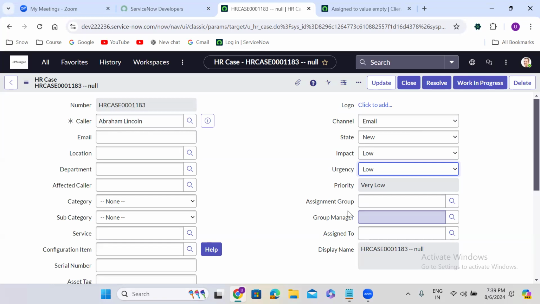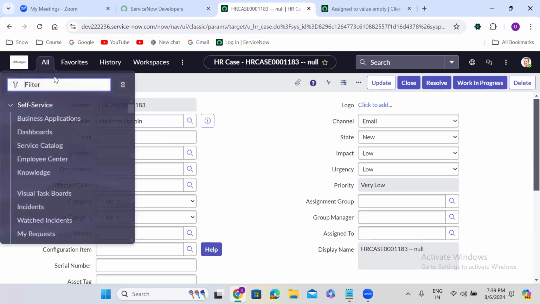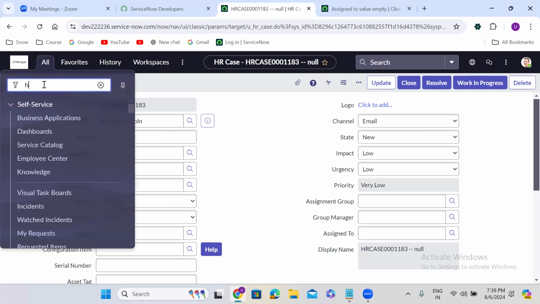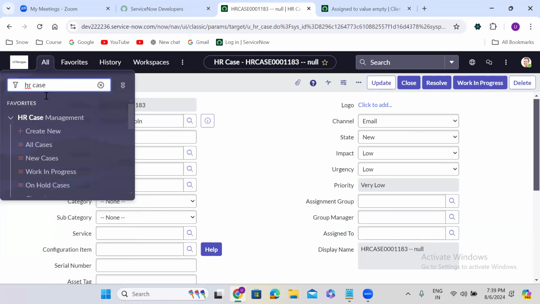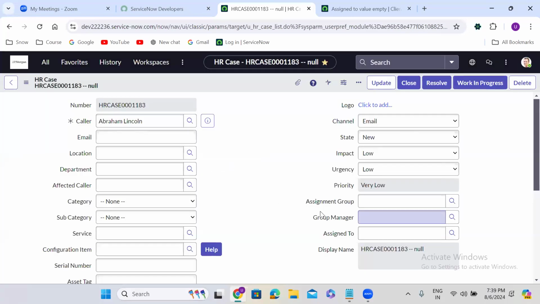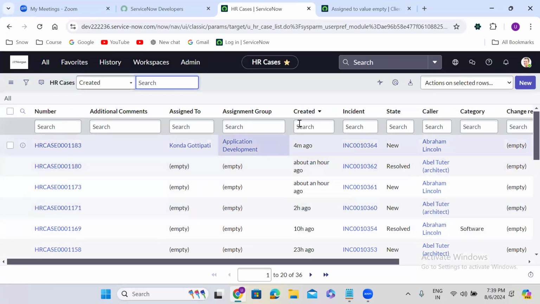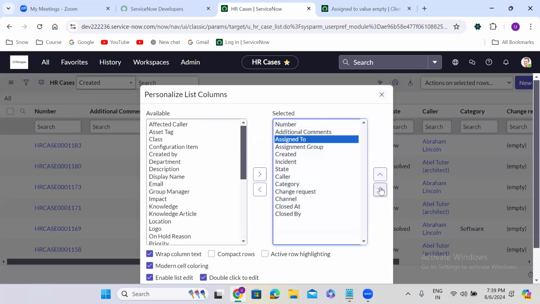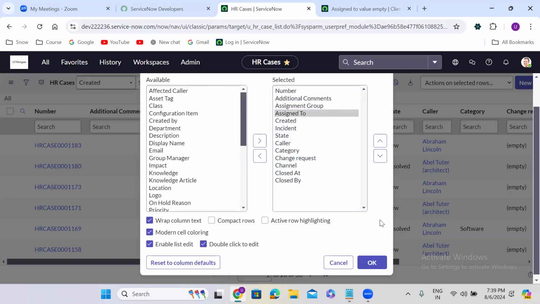Let me just open the HR case here. I'm clicking on all cases. Let me add the assigned to field just below the assignment group on the list.